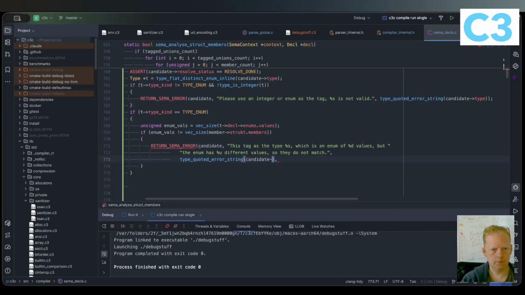This one there. And the enum has, this one has, okay, enum vals. And then we have this one, which otherwise I don't need to store. Yes. Maybe I should.